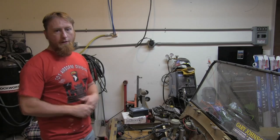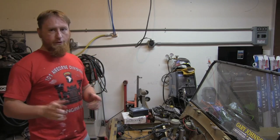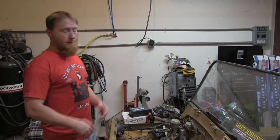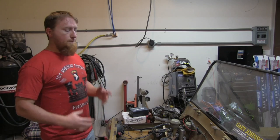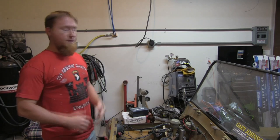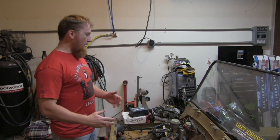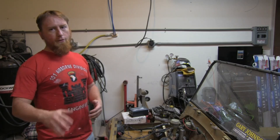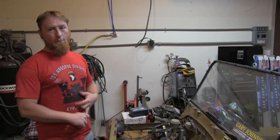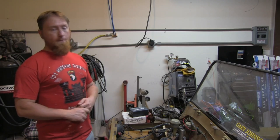Along with my VTEC conversion of my MIDI, which you'll see in the background, this beautiful piece of automotive history. This is my 1979 Leyland Moke. One of the things I've got to do before the season really kicks in is add fuel injection to this car. So how are we going to do it? Why are we going to do it? I'm going to do a little series on it, basically showing what I did, breaking down the costs, and seeing what kind of results I can get.